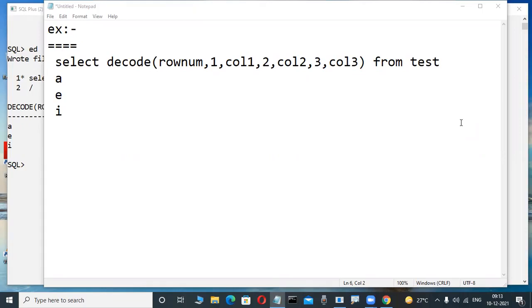Column 1 value, column 2 value, column 3 value. First row column 1 value A, second row column 2 value, third row column 3 value. Completed fast.